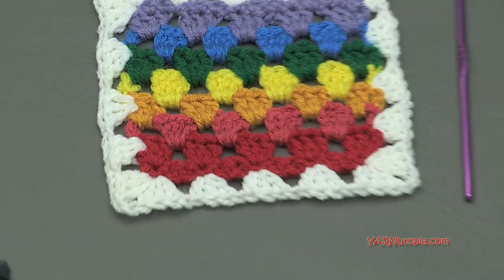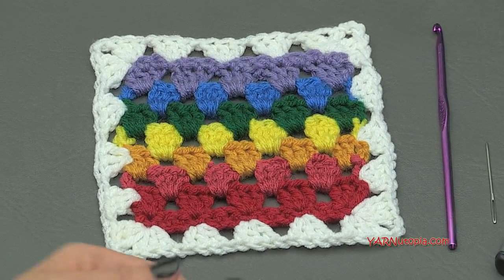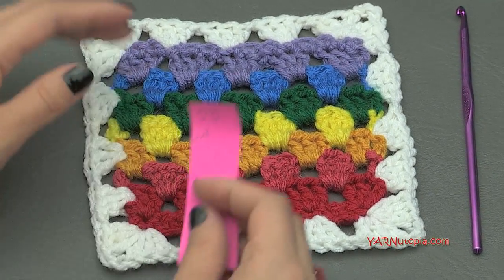So without further ado, I'm just going to stop rambling and let's get started in making number 53 granny square.